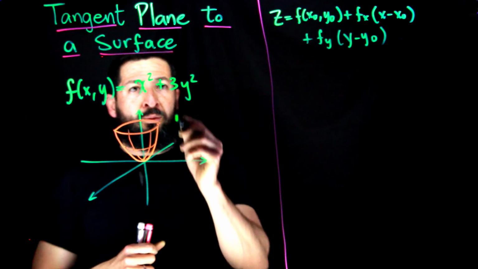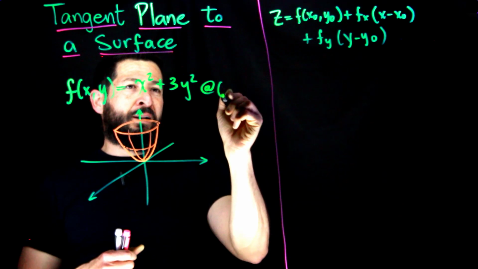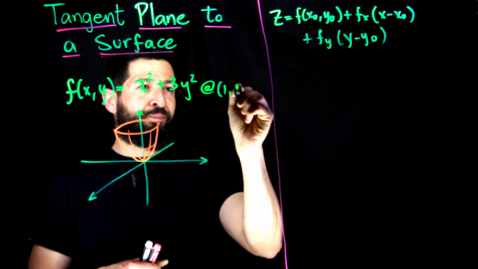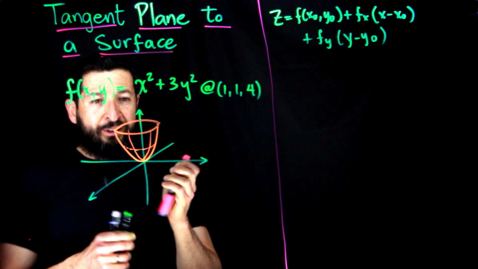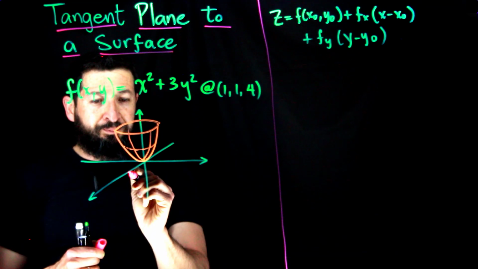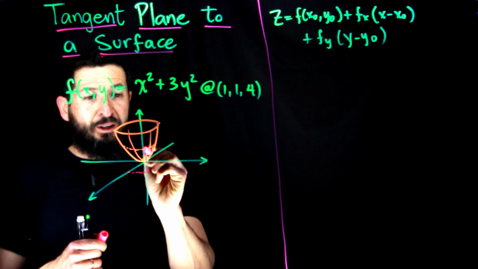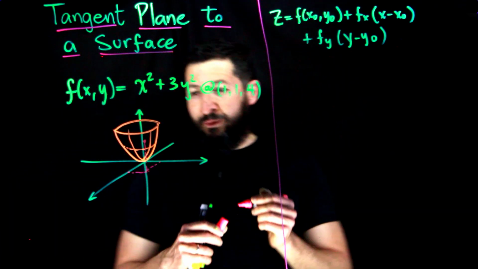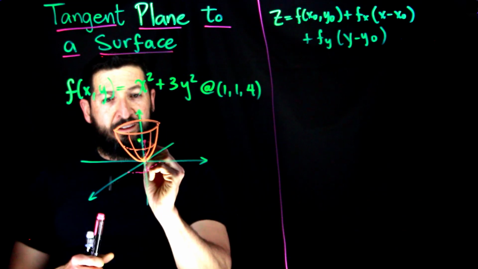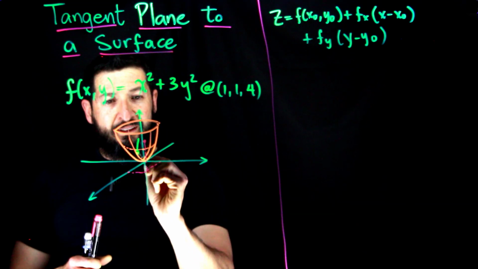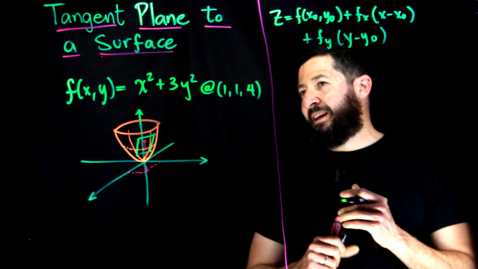All right, so let's pick a point and let's find the tangent plane. So I don't know, let's do 1, 1, 4, for example. So at the point, I'm just evaluating 1, 1 before. I don't know if this is any special point or anything. I just liked it. So I'm going to plot that point. I'm going to go 1 here, 1 in this direction, very much not to scale, and up to say there, which would be 4. And I'm going to try to draw the plane that is tangent here. So it's going to be going kind of in this direction. So I'm trying to find the plane that is tangent there.